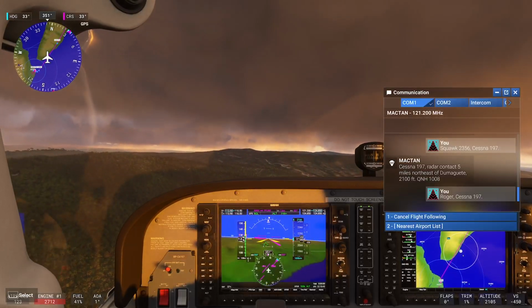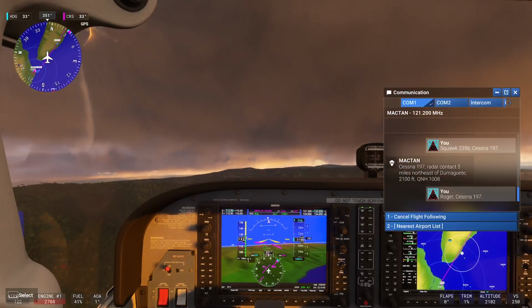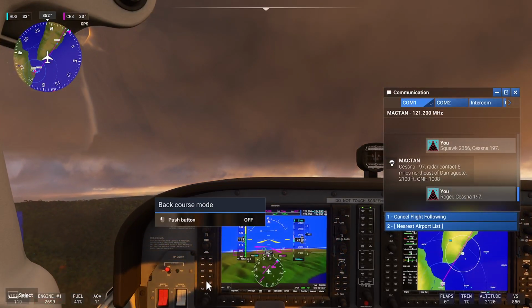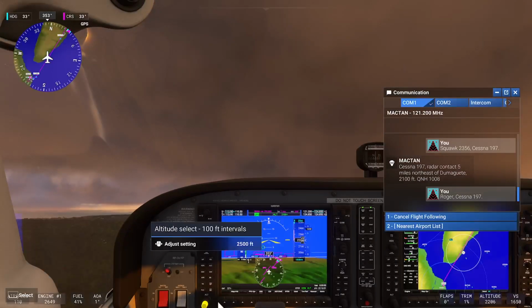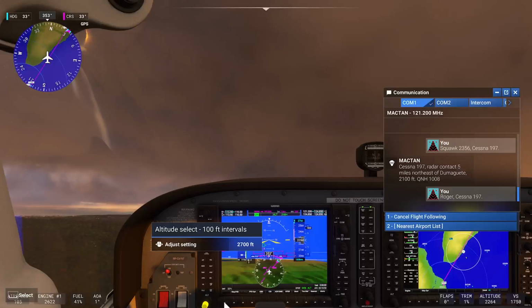and clearly we need to go higher than 2100. So let's go 25, or maybe 3000.